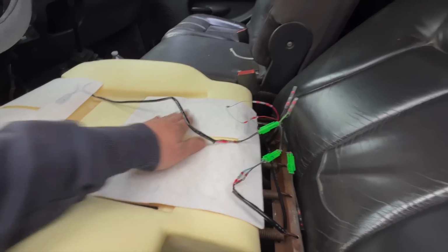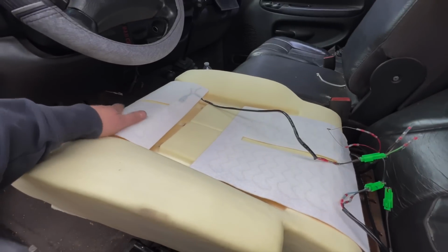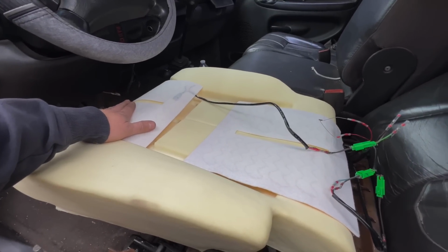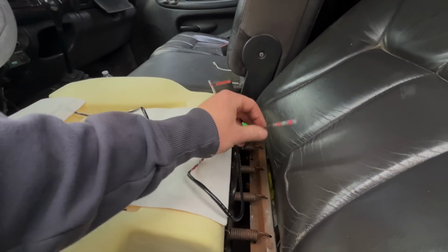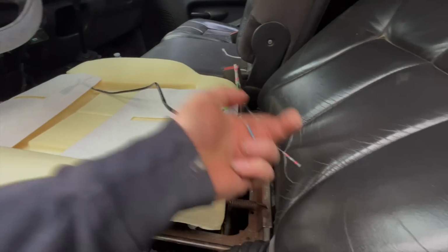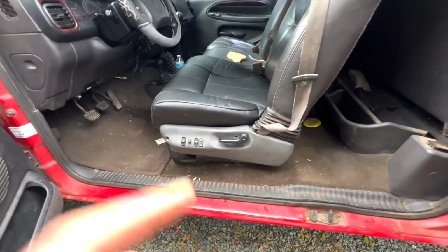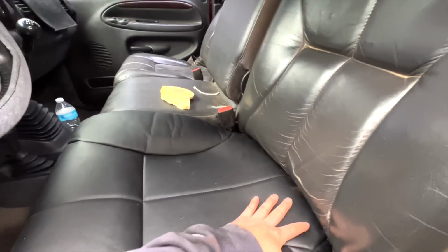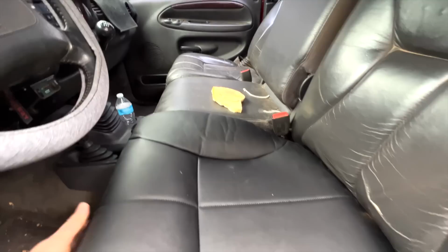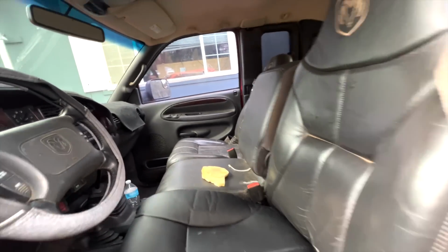we'll see how long before these start warming up. Not Amazon special, eBay's. I can feel a little heat out of them already. And I got one extra. I'm just gonna run that on it. Hell yeah, we're good to go. I like it. I like it a lot.